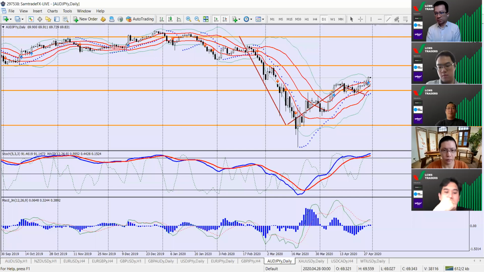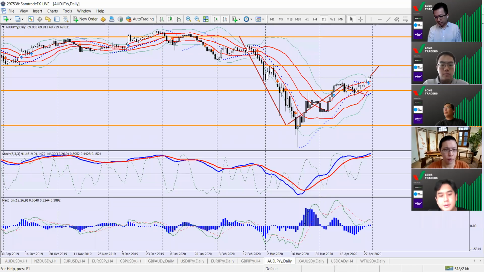Aussie yen, you know, it might go up. It might continue up towards the resistance there, but no real drivers for it to move up or down. I would say naturally it will continue up a little bit more to test that resistance before possibly coming lower again. No real conviction in terms of direction for the Aussie yen.